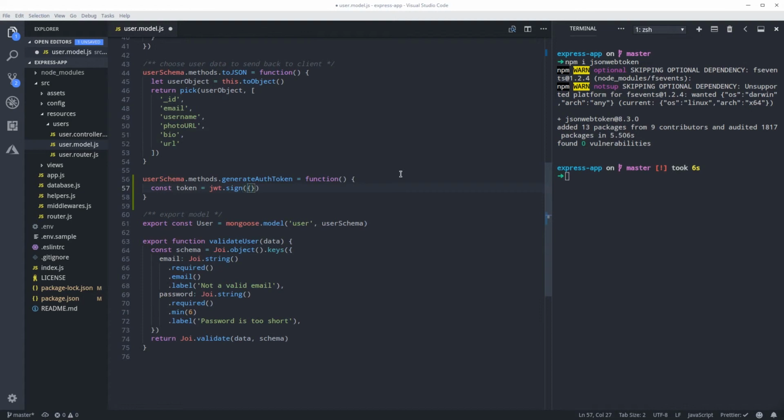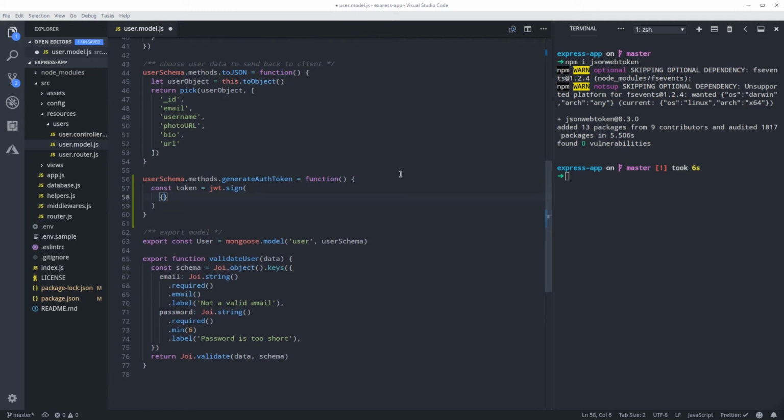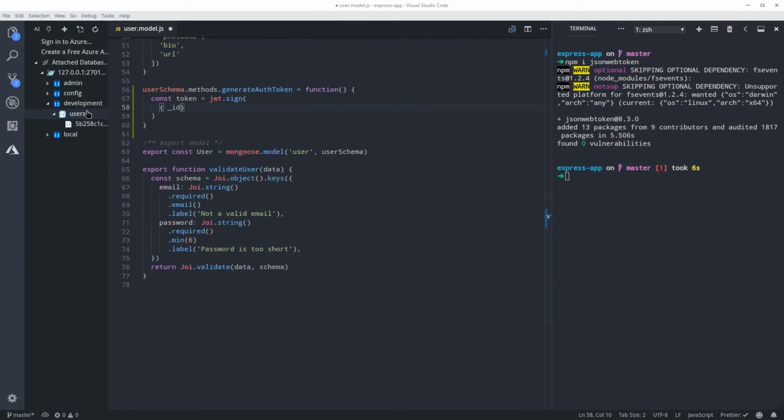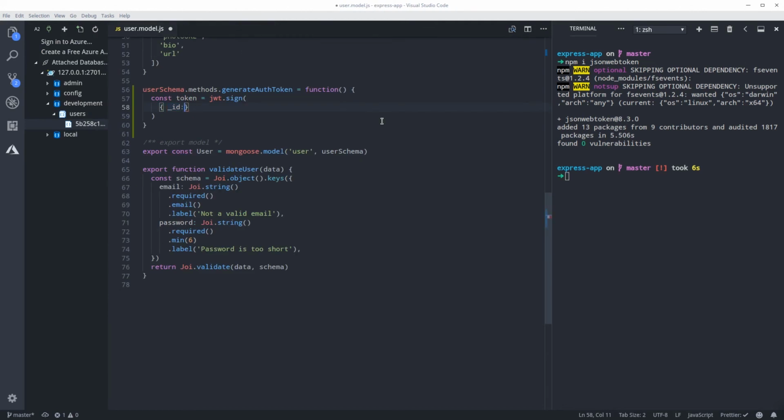So let's create an object over here. And here I'm going to add the user ID. Remember, it's underscore ID because that's how Mongo stores the data, not Mongoose.